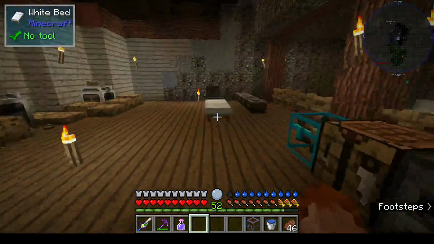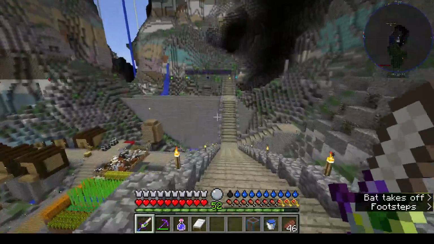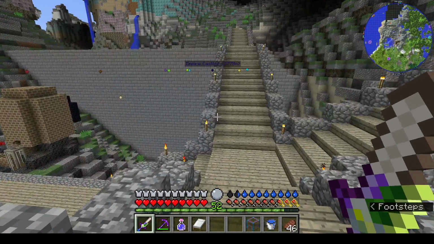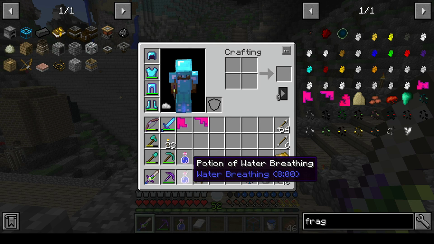Now, I was trying to get myself set up to brew some potions for water breathing. However, I then noticed when I was looking for a pufferfish, actually, ironically, it was in the same chest, I already had two lying around, which, hey, you know what? That's pretty good. I'll take two.